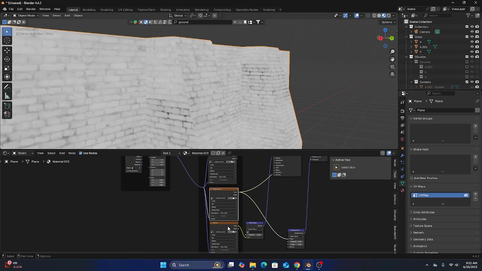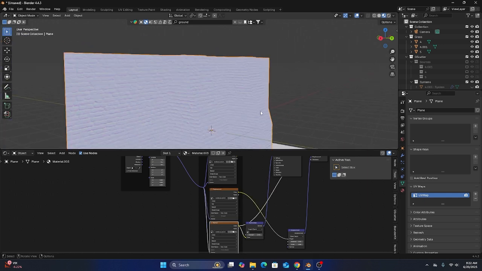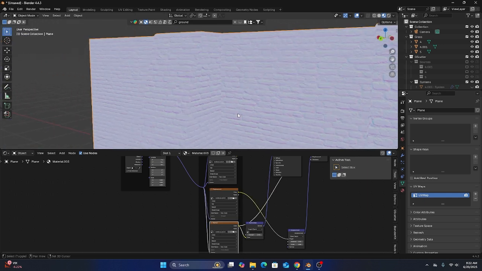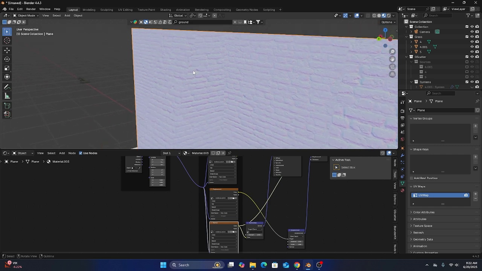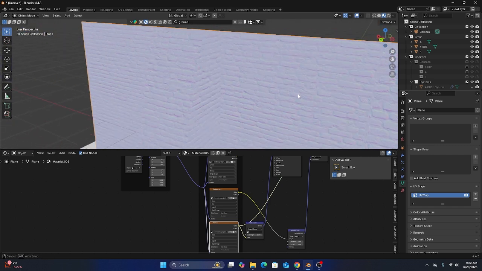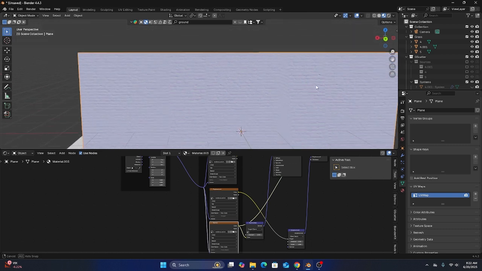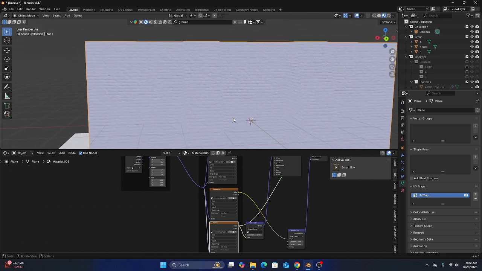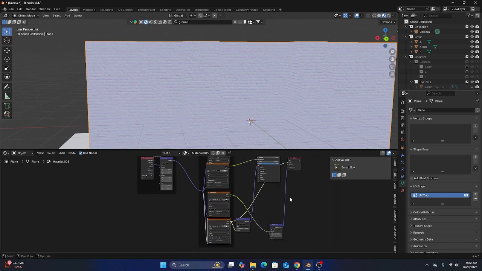Now if we preview normal, normal does a really similar thing, except instead of actually moving the polygons on our model, it's acting as a sort of makeup on our model. It's pretending like some of these bricks are poking in and out, but it's not actually changing anything on our model. So normal's a really useful map to have if you're able to, because it doesn't drastically increase the render times of your object, but it gives a really cool effect.